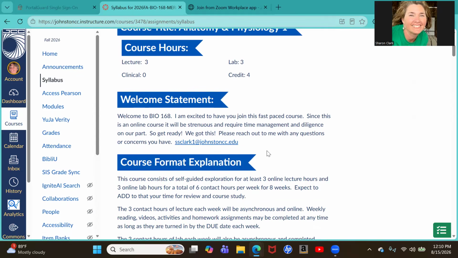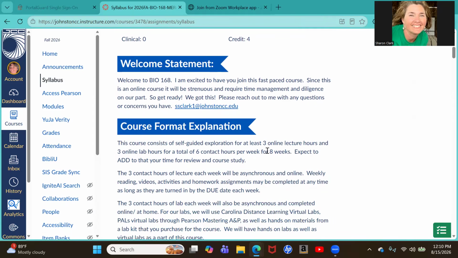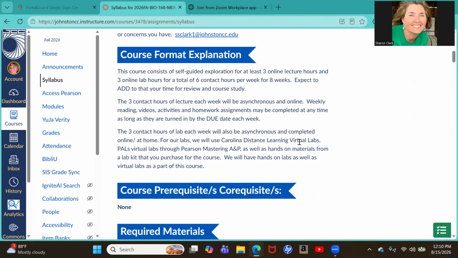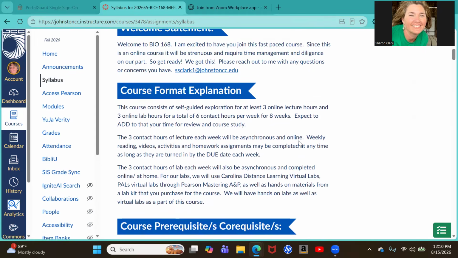That doesn't include time for you to complete your assignments. It does not include time for your test taking, your note taking, and so forth. So it is a pretty intensive course format, and we do cover about 2 to 3 chapters per week because we're in that 8-week format now. So it moves pretty quick.